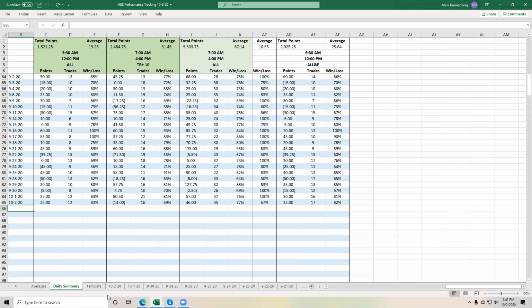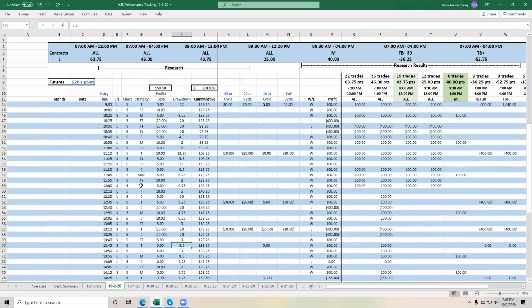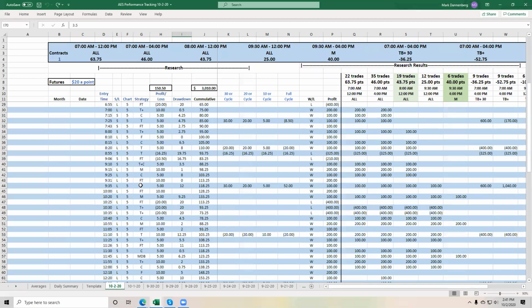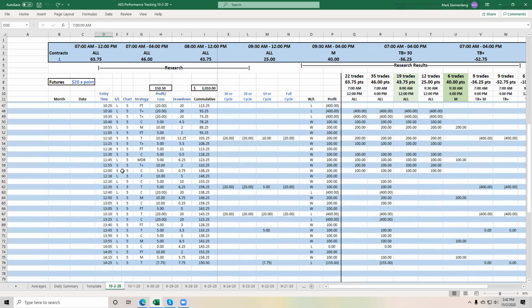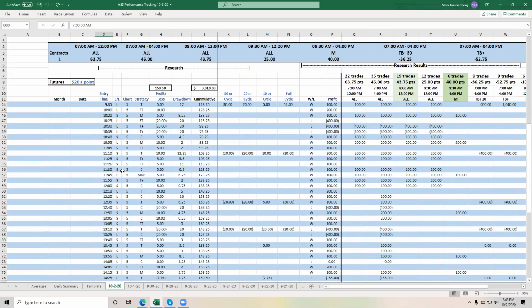And I'm going to go to today's detail. We have a lot of people who like to take a screenshot and record everything from 7 a.m. forward. So you can see here's the first trade of the day at 7 a.m. And then today we're cutting off a little earlier. It's Friday. We normally go until about 3:30, but we took our last trade at 2:25 today. And we're going to call it a day. We'll call it Keep Our Profits Friday. We had a good day today, so we're just going to cut it off.